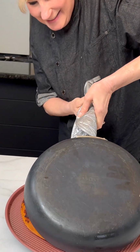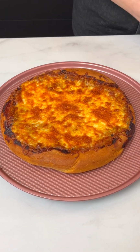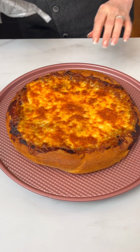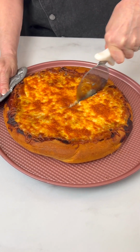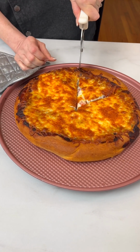Oh yes, look at that. Oh my gosh, that's beautiful. Ooh, hot. Okay, nice and crispy. Can't wait to take a piece of this. Listen to that. Okay, this is my favorite upside down pizza for sure.